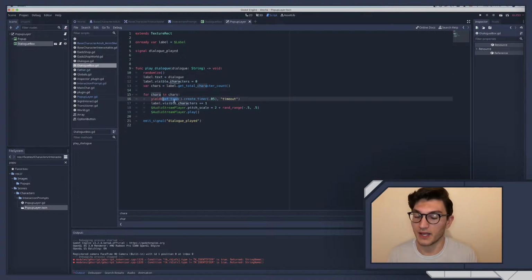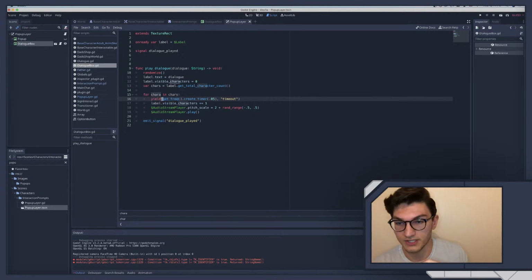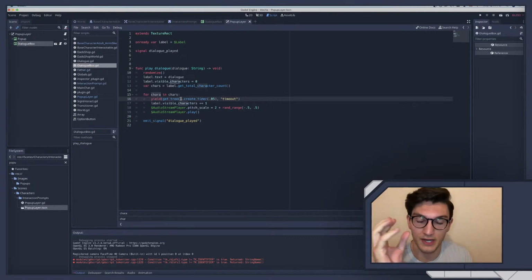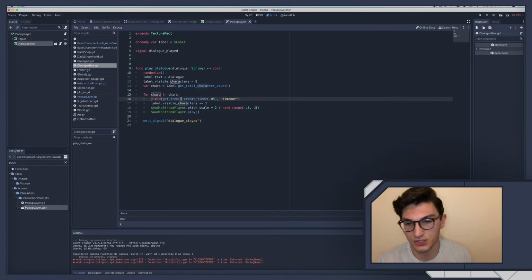I think I might end up having to change this. We'll see, because if you change scene right now in Godot when you are using this function, the getTree create timer, it crashes your game. I could make it so that when you're in dialogue, your character just pauses, so you can't move him and couldn't potentially change scenes. But it just opens up the possibility for a game crashing bug to exist, which is scary.